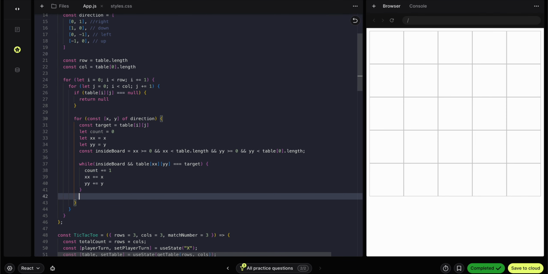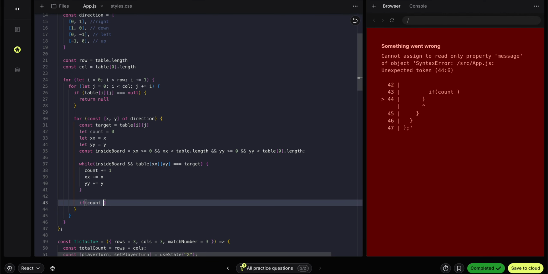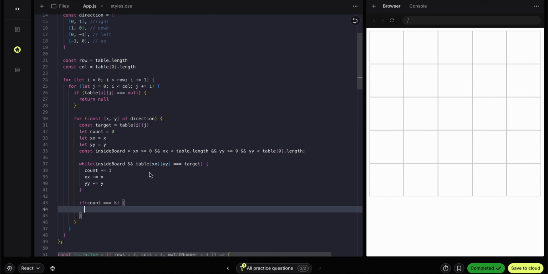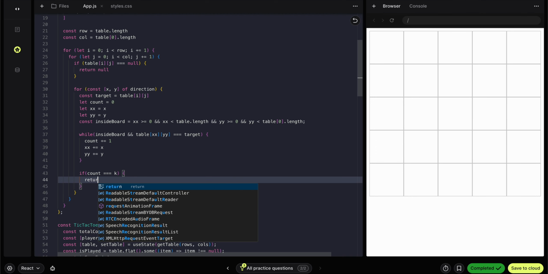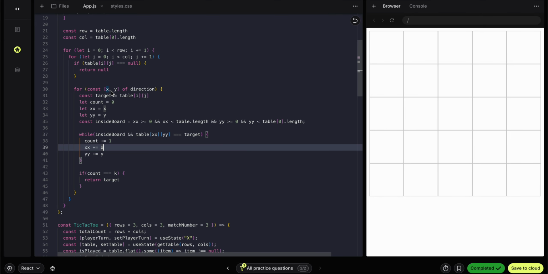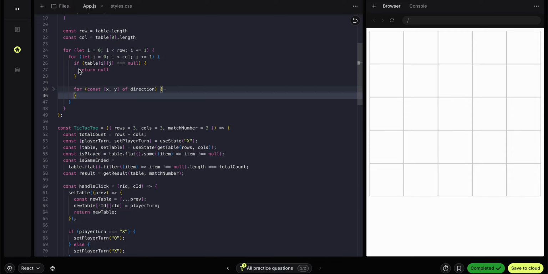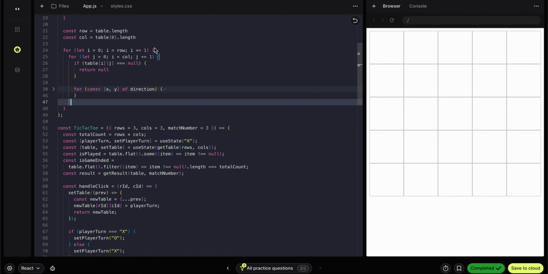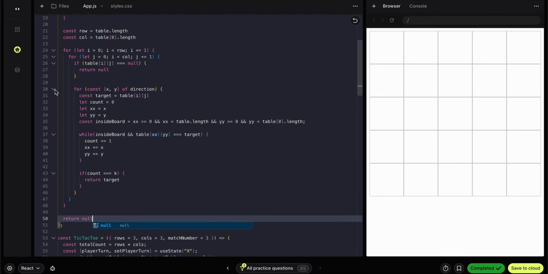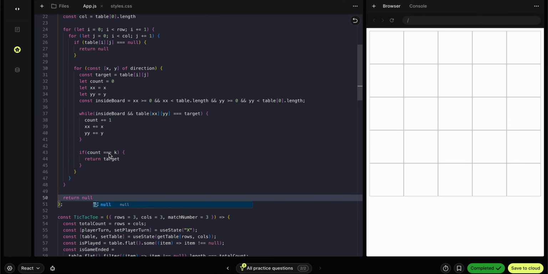If the count equals k, then we will return that target. If we don't find anything and the loop ended, then we will return null by default. Okay, that's it.